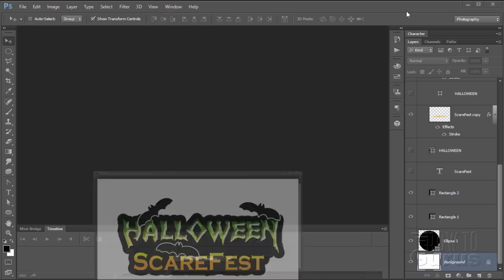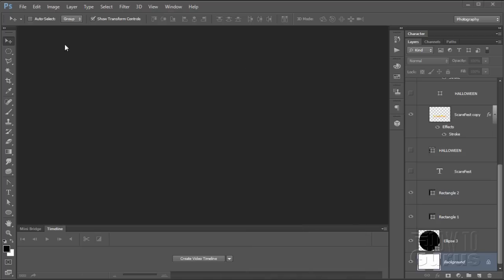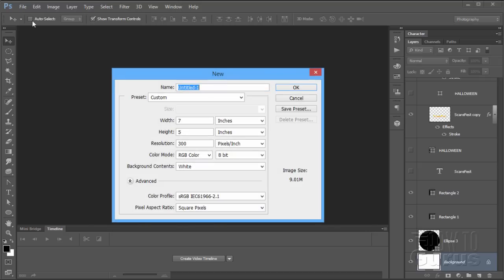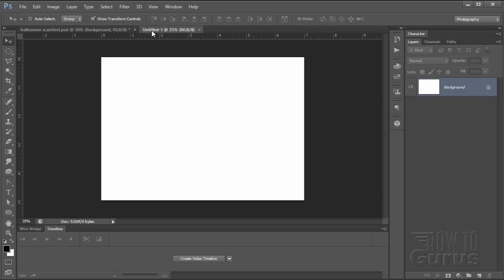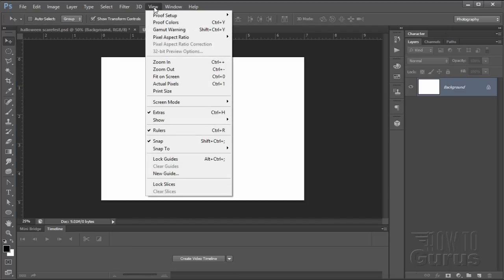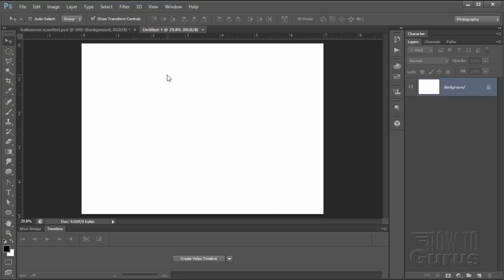I'm just going to minimize that out of the way, and we'll start with a brand new file. I'll be using the default Photoshop sized file, which is 7 by 5, except I have the resolution at 300 pixels per inch. That's that printing resolution. Choose OK, and there we go. There's our page. I'm going to take this whole thing and just dock this up here. We use it docked most of the time, and let's come in and fit on screen. There we are. The first thing we'll do is build that bat. We'll then put that bat aside for use towards the end of the video.